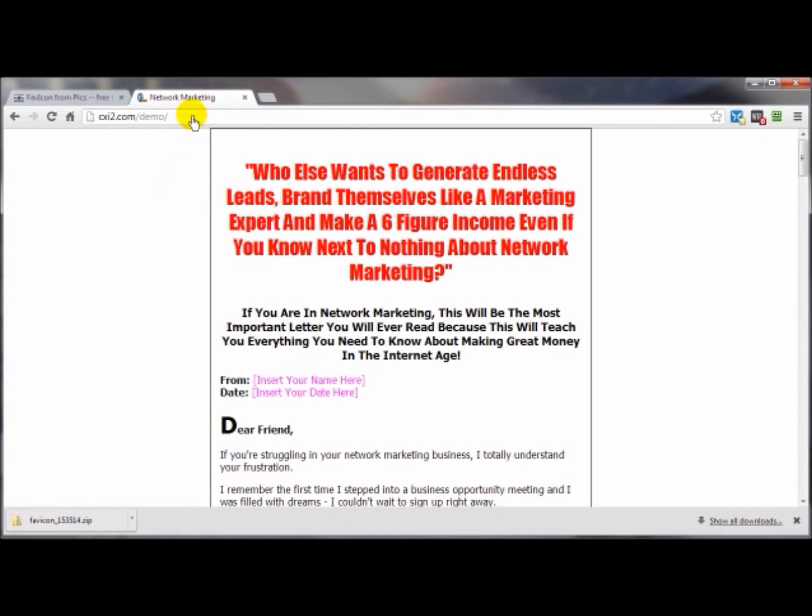But if somebody were to come to this page right now and click on Save It in their favorites, then it's also going to assign this particular icon or favicon to that web page in their favorites. That way it's going to stand out a lot. So it's just another way in which you can brand your web pages by using a favicon or favorites icon.